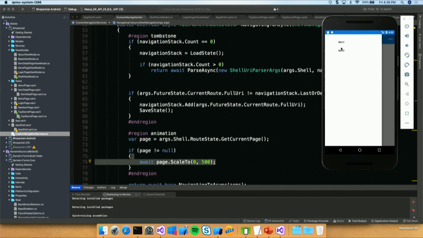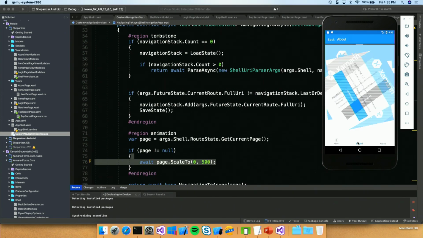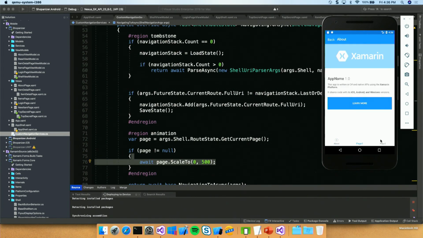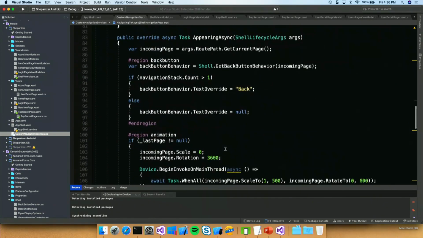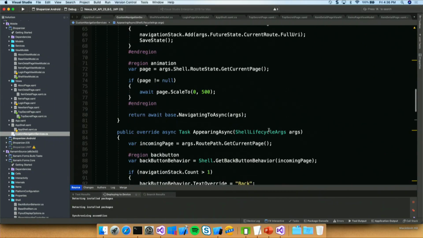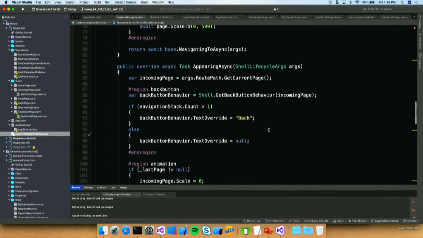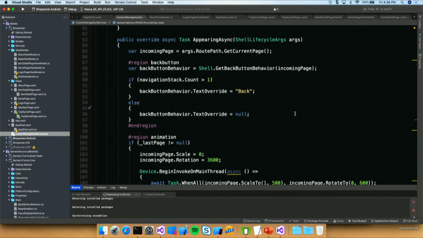Hold on, I kind of forgot it would do this. See, look at that if you click the abouts. Isn't that fun? You're just clicking between the tabs, and it's giving you this cool animation. Because that's all passing through appearing. So appearing now is indicating that your page is going to appear. The cool thing here about the shell stuff too is appearing actually means appearing. The appearing event is fired on shell prior to the view actually appearing on the page.